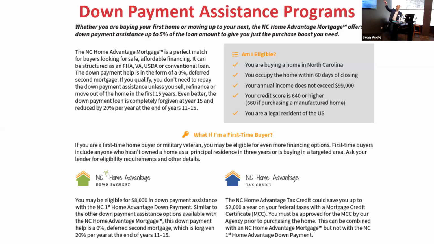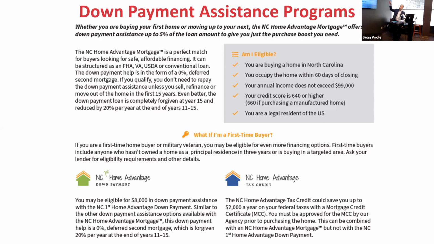The NC Home Advantage is different from the NC First Home Advantage because you're looking at income limits for those, and NC First Home Advantage is household income based. So anyone in the household, we're going to count towards that income limit. If you have the NC Home Advantage, we can count whatever's on the application. So if we're only counting your base income, you make $7,000 a month, and you're going to be under the $99,000 annual income limit, which they have now. It used to be like $75,000. They increase that every year now. But if we just use your base income, you're below that annual income limit, and we don't need to count your bonuses or commissions or anything on that.